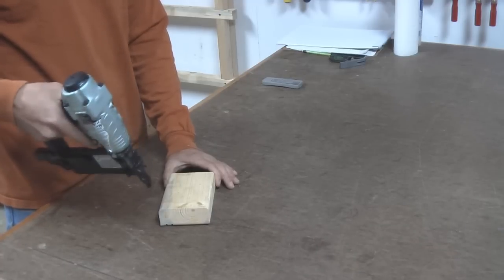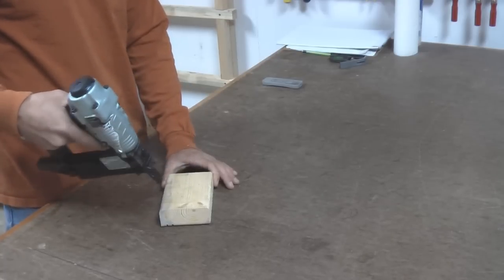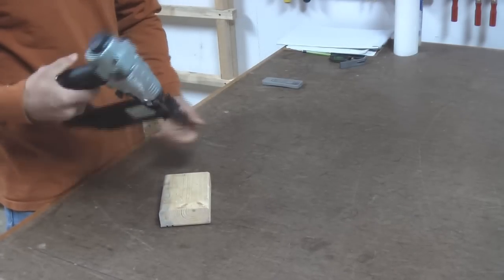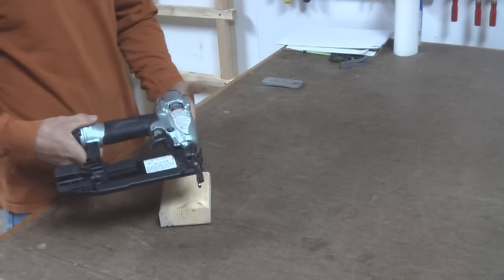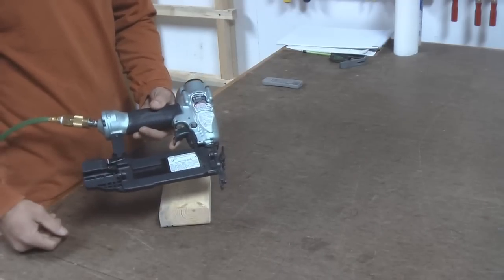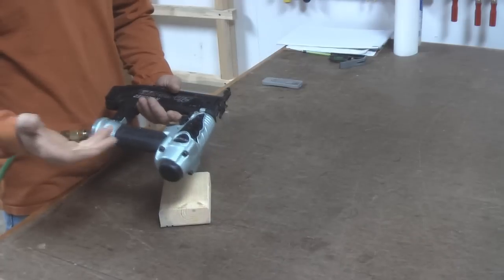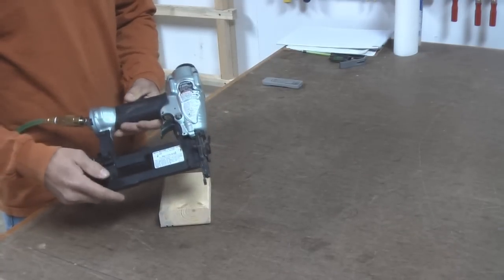I'm going to give you all a few test shots. This is on single shot — I just press the trigger and it shoots just fine. Then if I switch it over to bump fire, it will bump nice and easy. No problems, and it's really not that loud. Overall, I would definitely suggest buying this gun if you're in the market for a brad nailer. It's not very expensive but it's still a name brand — sixty bucks to your door for a reconditioned tool that still comes with a full factory warranty. I got it reconditioned and when I opened the box it looked brand new, and it still looks good today after a pretty good bit of use over two years.